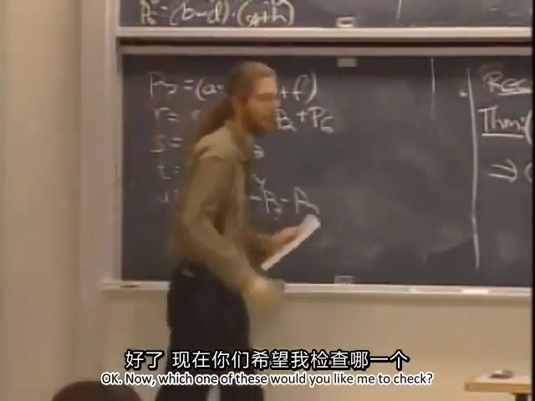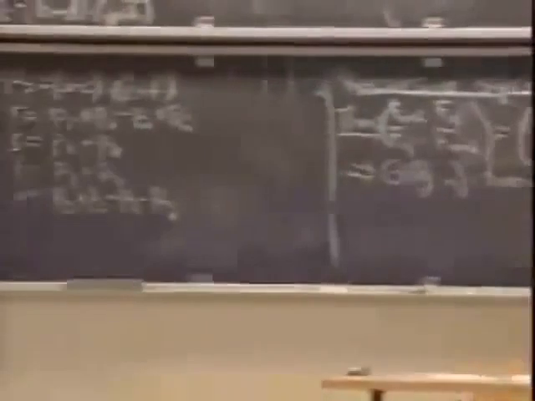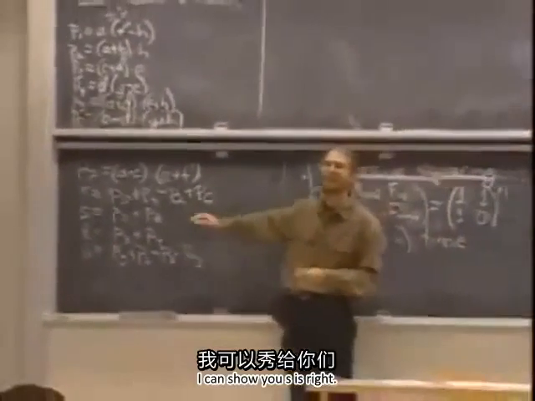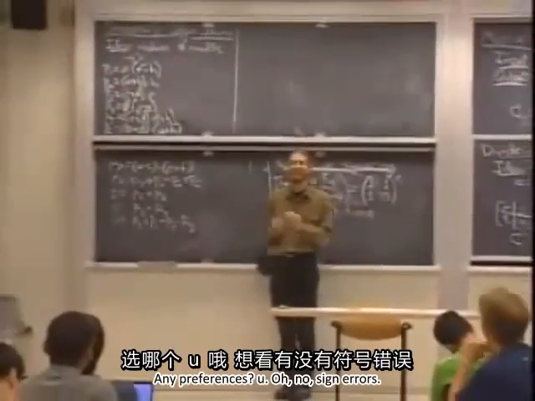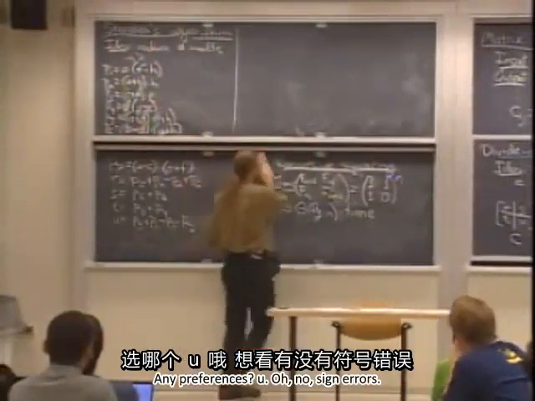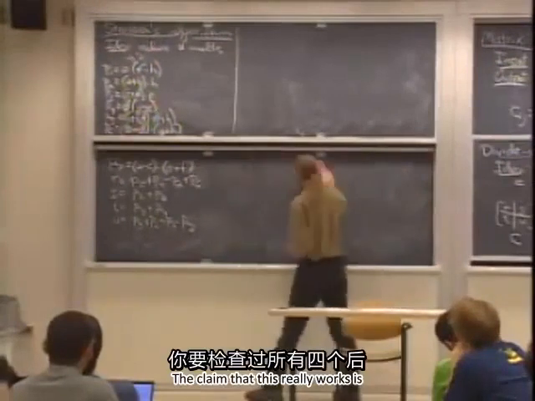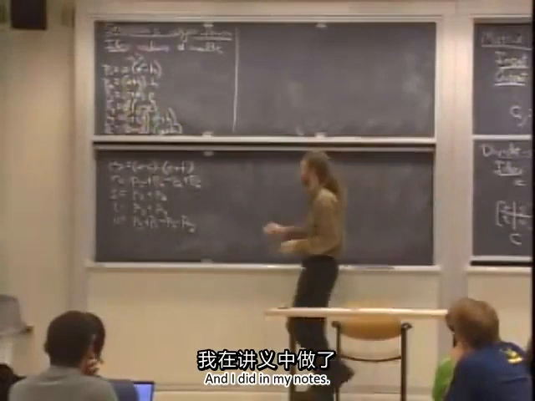Okay, now, which one of these would you like me to check? How about S? I could show you S is right. Any preferences? Oh, U. Oh no, sign errors. Okay, here we go. So the claim is this really works. You have to check all 4 of them, and I did in my notes.